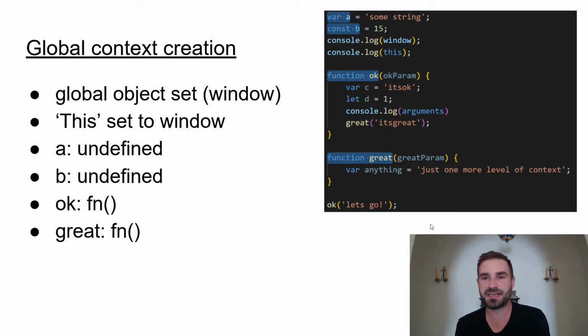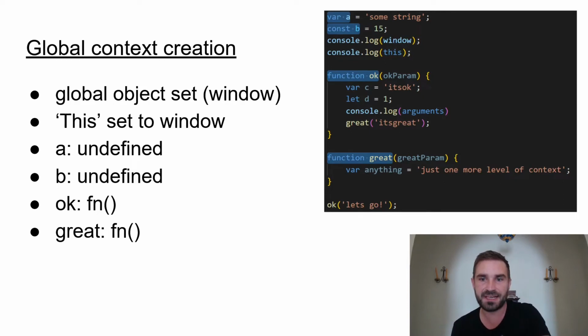All right, so I made some code, and I'm not even going to run it. I just did a screenshot, some nice highlighting there. I'm just going to look at the steps of the creation of the different kinds of execution context. So if we just loaded a page or ran it from VS Code on Node or something like that, the first thing that's going to happen before anything's executed, the global context is made, the global execution context.